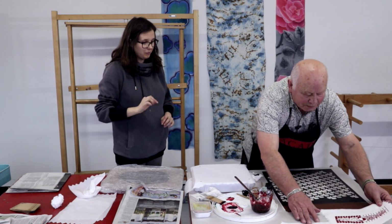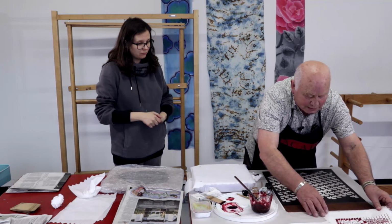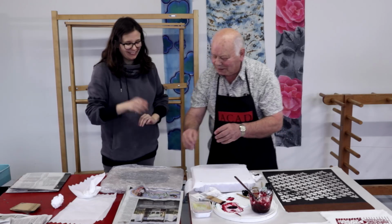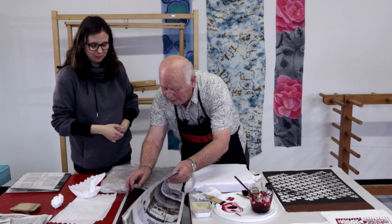That's a very clean image too. It's very sharp, isn't it? Yeah, really sharp because of the dampness of the stencil. That's the secret to it, actually. So I have another one set up here just to show you.